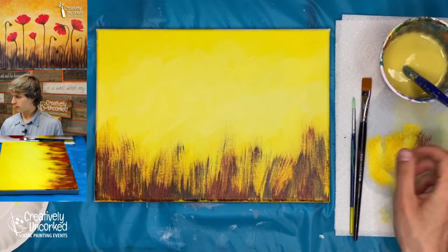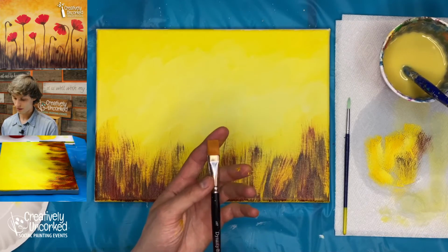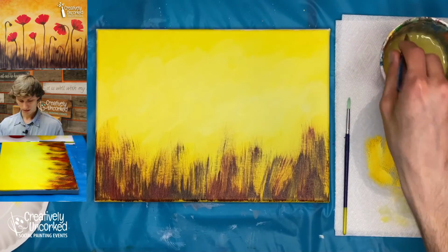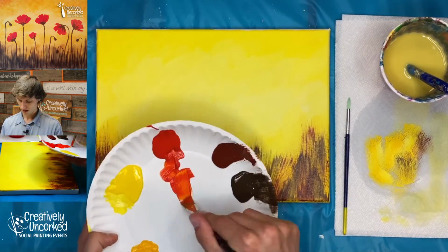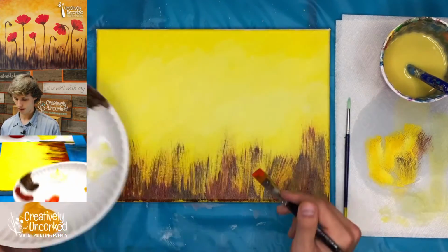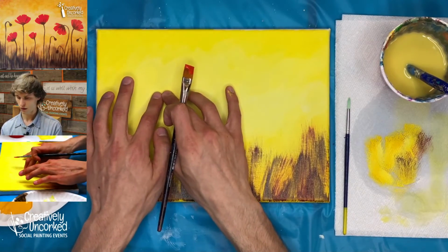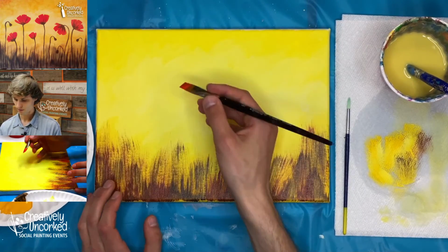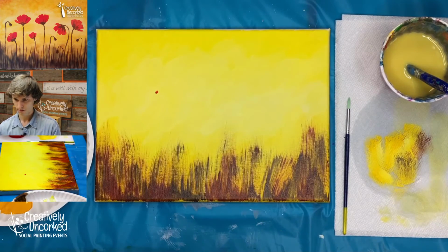Now let's leave this brush in that water cup, and we'll switch to our 1/2 inch flat brush. If you have an angle brush, that will work too. Dip that in your water, and let's grab our chrome orange. Now all we're going to be doing, and you can follow along on your plate first before attempting to do it on your flowers, is just pulling these lines towards where the stem is going to be. The important thing is that they all converge on that point. So to help you out, I would suggest adding a dot first.